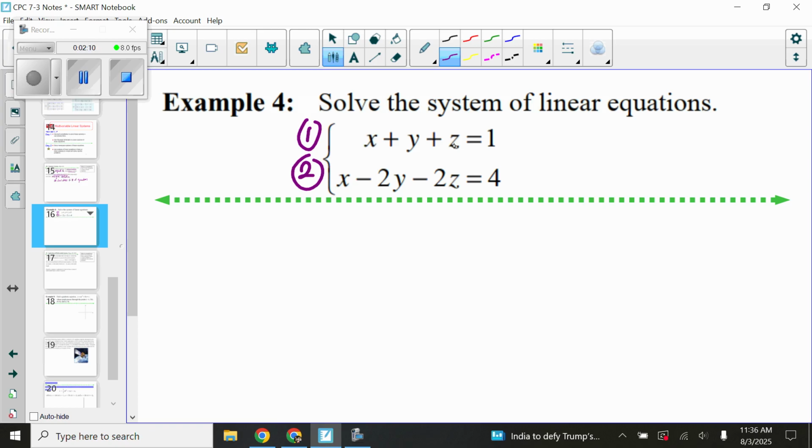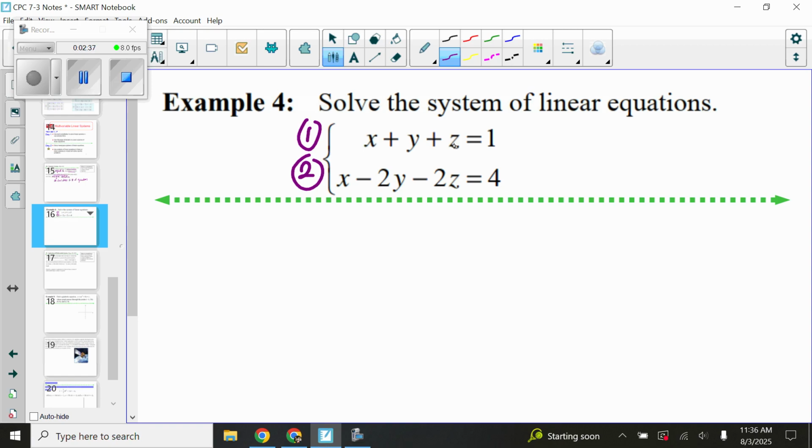So what we have to try to do is kind of go through our process. We're going to try to eliminate the x, get it down to that 2 by 2 system. But then we're going to have one of those solutions like we did yesterday when there was infinitely many. We're just going to have one of our variables in terms of the other 2, and we're going to have to be able to solve from there. So there's really not going to be any unique way that we can come up with a single ordered triple to solve this. So let's see what we can do though, to just kind of start how we normally would.